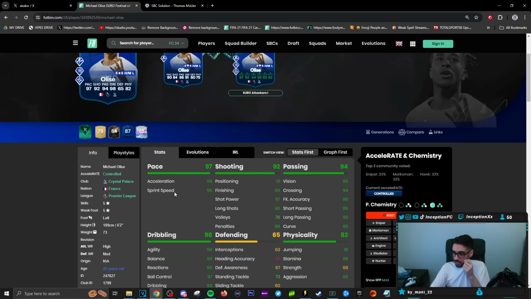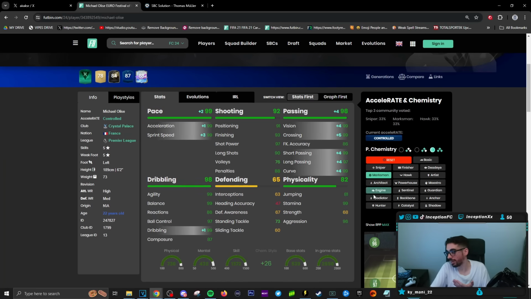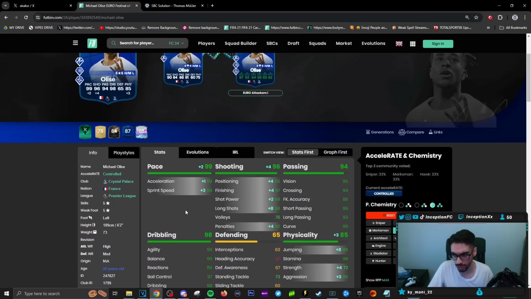Because with a card like this, you could just go in the direction of giving him a Marksman chemistry style, or even potentially giving him a Hawk if you really want to, because to be fair, the dribbling is already in a good area. The only thing that's low on the card is reactions. But as you know, if you're using a card like this in the side position, even a little bit of extra pace, especially in the game nowadays, would be very helpful to improve that specific area of the card. But the card looks very nice, right?